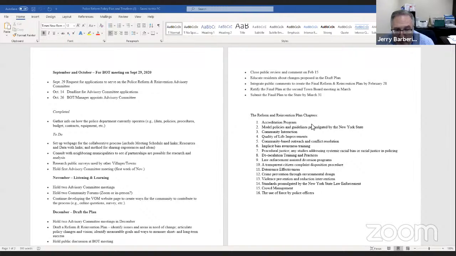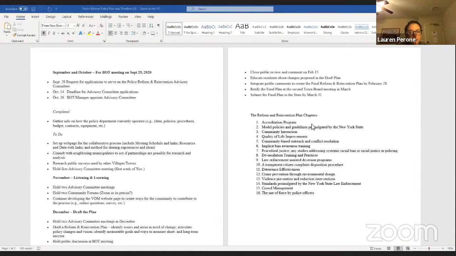16 is right now police policy accreditation. So where do you want it? I think personally, coming from my background, I think that belongs in with 6, 7, and 8, so like training. Well, I think it can be seen in 2 different ways. If you put it under training, you can address it from a training perspective. And then if we also put it in the second group, 14, 15, 16, 1 and 2, it's more of a policy. Yeah, I think it can be in more than one group.